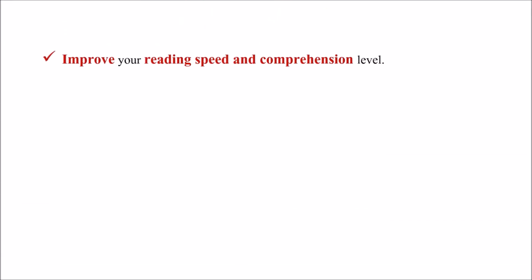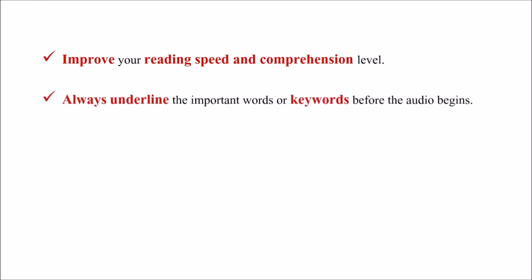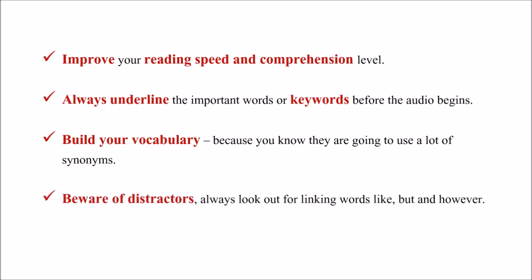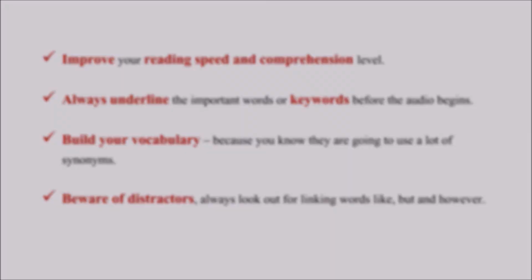Improve your reading speed and comprehension level. Always underline the important words or keywords before the audio begins. Build your vocabulary because you know they are going to use a lot of synonyms. And lastly, beware of distractors. Always look out for linking words like but and however. Remember these points to do well in the multiple choice questions.